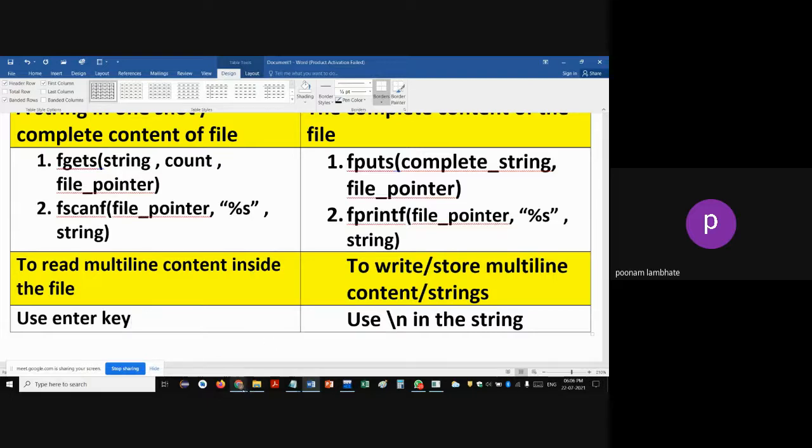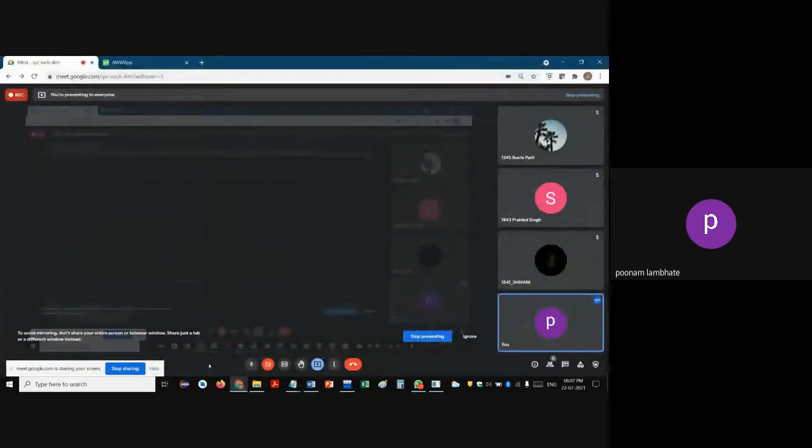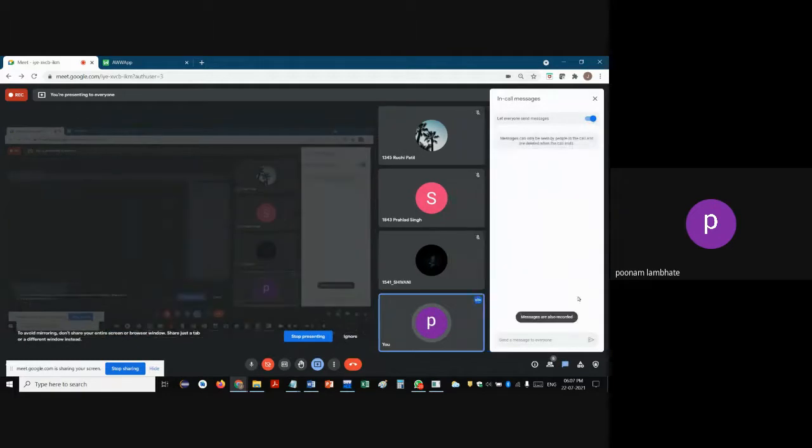Then the programs that remain to be executed are to copy the content from one file to another file, then to manipulate the content of a file, and all such cases. So that we will see next time. For today we can stop here. Any doubts you can ask me, others put your attendance in the chat box. And any doubts in command line arguments? Have you seen those 2 videos which I've sent you?